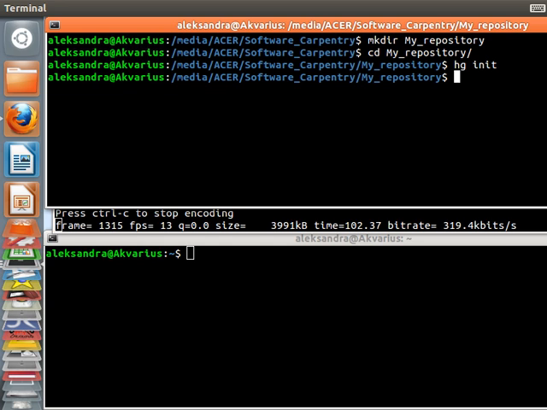I previously configured my Mercurial here, so I'm not going to get an error, but if I wrote right now hg commit, if I had any files here, I would get an error message, if it wasn't configured on my computer already. But if you don't have the configuration file, then you will probably get the error message.